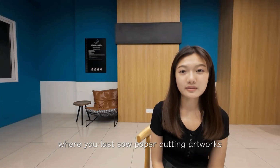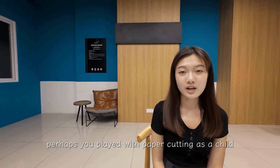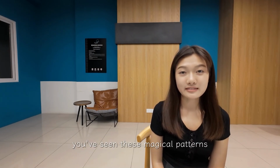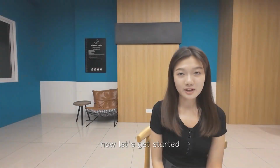Do you remember where you last saw paper cutting artworks? Perhaps you played with paper cutting as a child, maybe at school, at home, or during gatherings with friends. Or maybe you've seen these magical patterns during special occasions and celebrations. Now, let's get started.